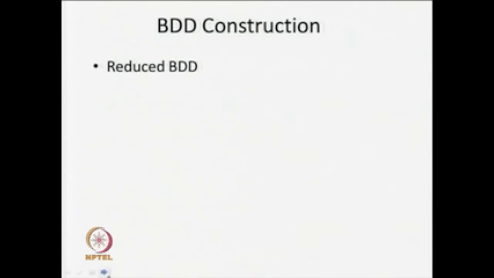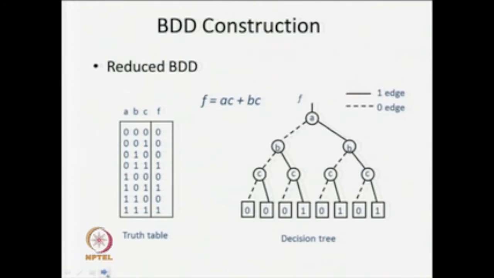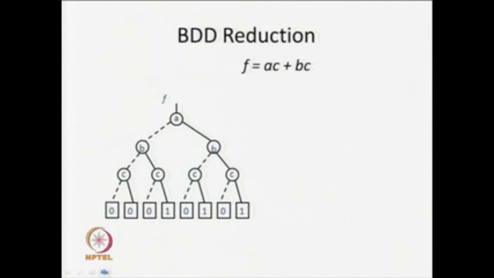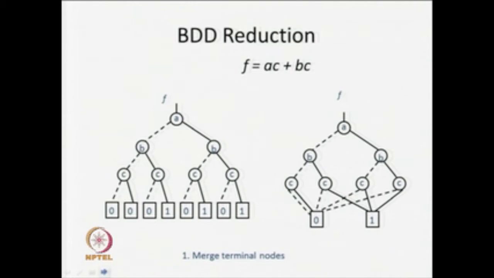Okay. So, we can have these particular three rules. Now, you just see that first we are getting this particular truth table, we are looking into a function represented by truth table and we are drawing this particular binary decision tree from this truth table. So, it is having an exponential blow up. Now, what we are going to see, we are trying to reduce it.